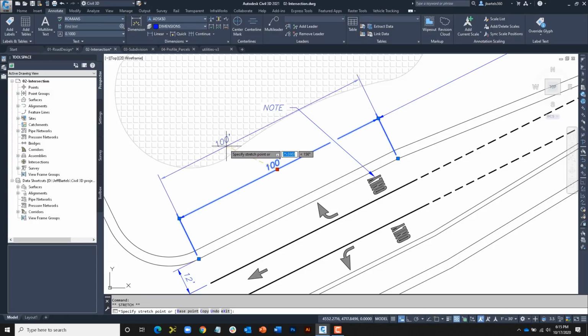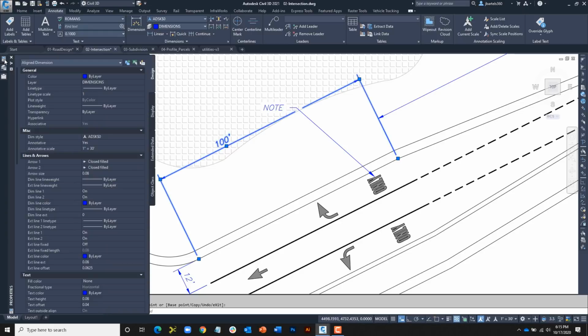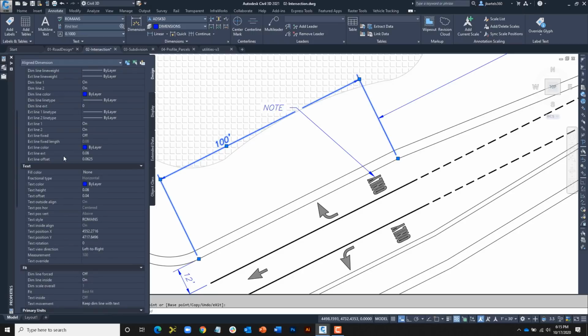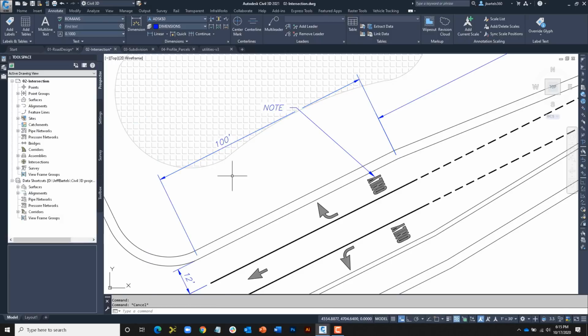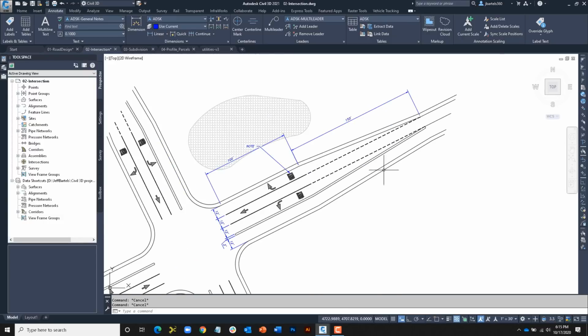And it will. Let's drag this dimension out. To mask dimensions, we'll come over to the Properties palette, and then I'm going to roll the mouse wheel down till we get to the text area. From here, I will adjust the fill color to background. That applies a similar masking to the label. I'm going to zoom out. We'll pan the drawing over.